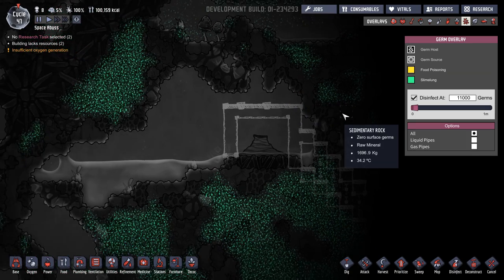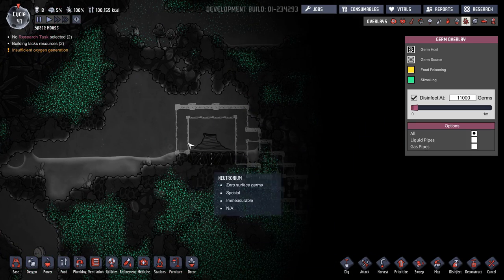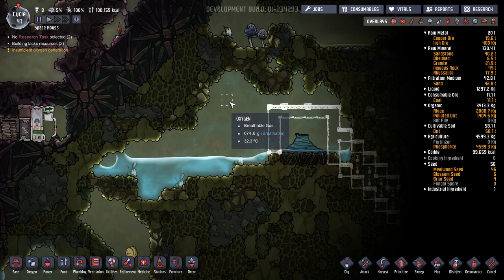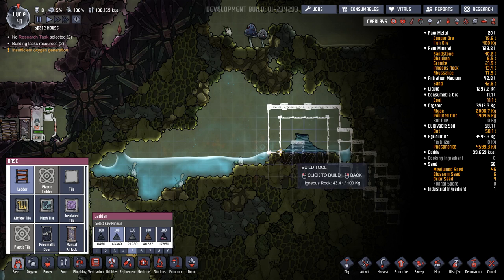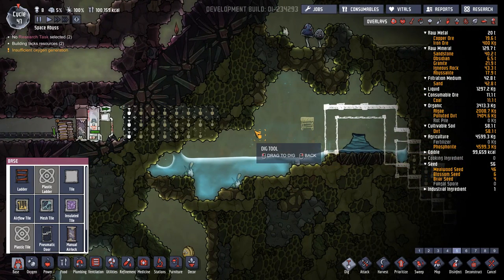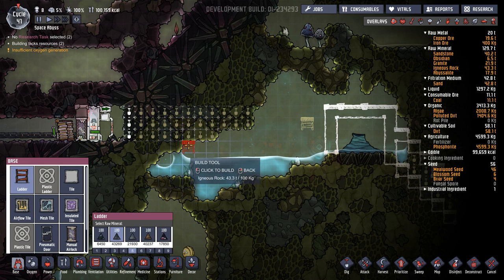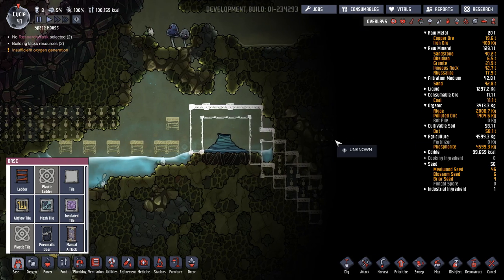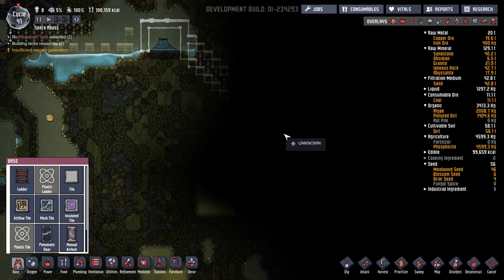So what I might do, I'm just wondering whether I might just close this in and get them just to dig their way across here. Let's come out of that view. And maybe just close that in a bit. That might be an idea. So if we dug out, obviously they'd have to use the exosuit. If they dug all of that out, and then they could come across here like this. And then up onto there. They should be able to reach that, shouldn't they? Build that bit. And then sort of take it from there.